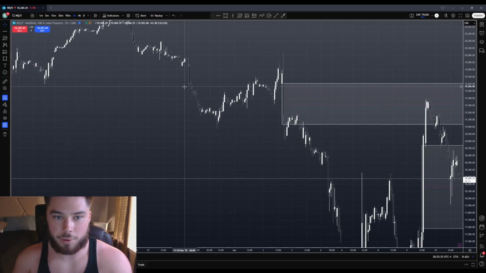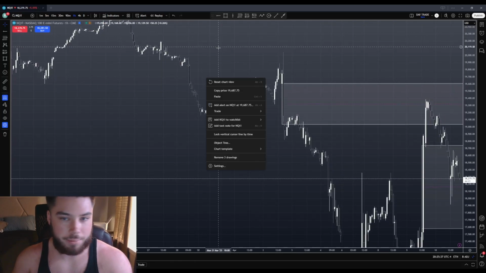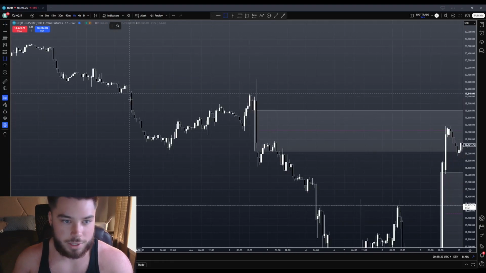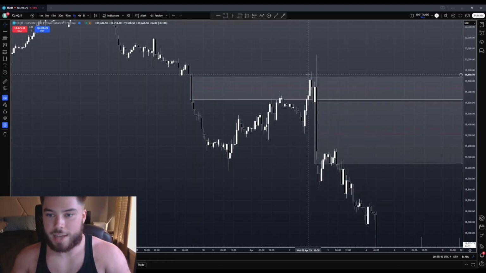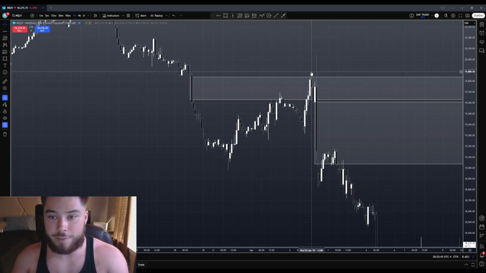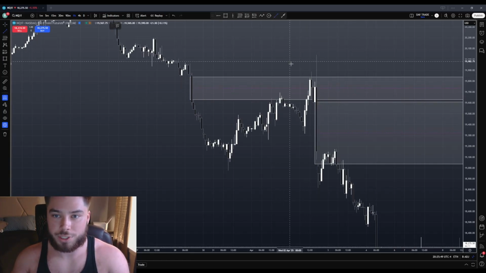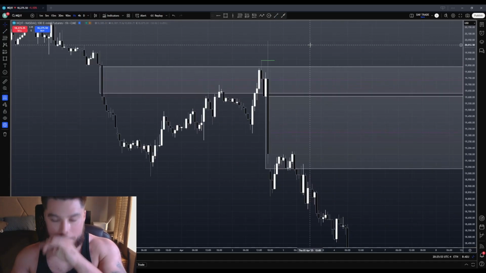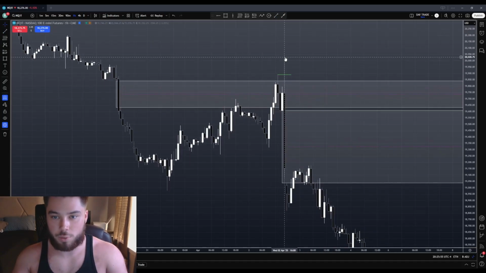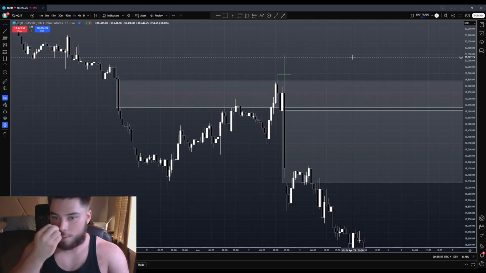Here's another example. This is a bearish fair value gap. Price came up, tapped into it, fully filled it, even wicked above it, came back down and came up in the form of turtle soup, which is another thing that I'm going to have to get into in a later episode. There's a lot of terms, and that's why I'm here to teach you. It came up turtle souped, which is just a form of manipulation before it distributes.